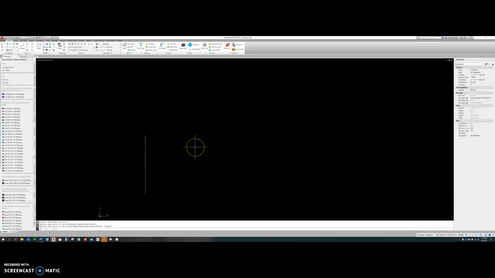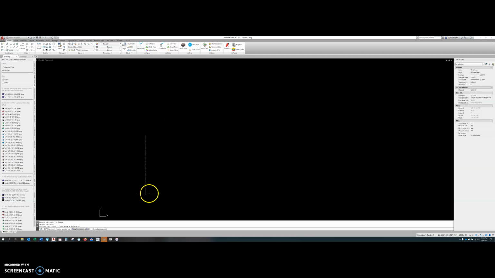polyline. And then if I want to copy it, let's say I really like what I've done, I hit CO for copy. And then it gives me the selection box. So I can select the item. And I could select multiple if I wanted, but I only have one here.